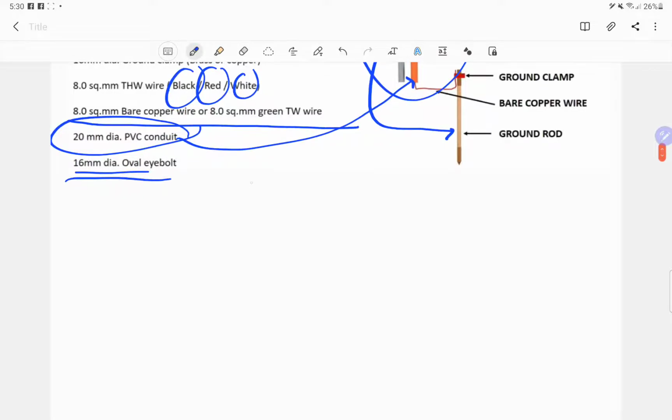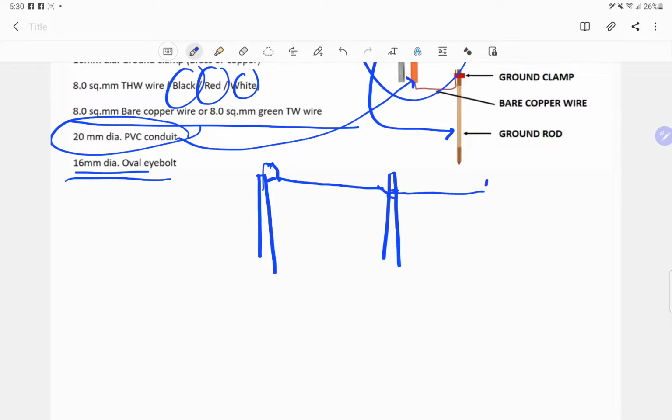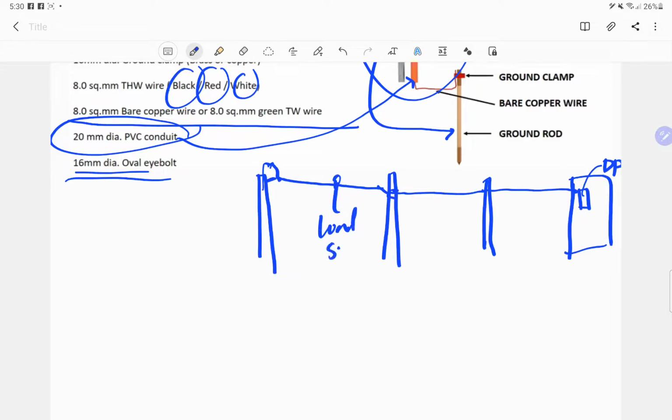So say for example, we have here the post. Normally the oval eye bolt is located somewhere here, and this is the service entrance. Then they have here the guide wire which can serve as a support, or sometimes the wire itself, until such time that it will reach the main distribution panel. This is the DP, the distribution panel. This is the load side, and then this is the line side from the utility company.